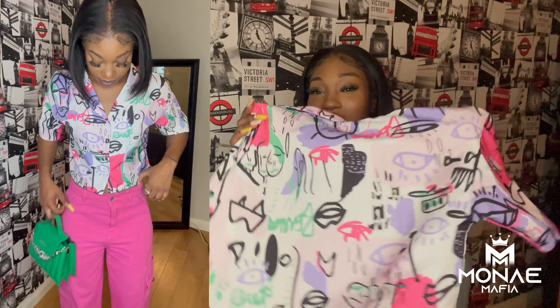You lot will never catch me dead in these shoes again — they were trying to cut the blood circulation in my foot. Never again, but they're beautiful, absolutely lush. Big up Ego! So yeah, you can wear this outfit on a lunch date, a date with your boyfriend, link up with the girls, grab a drink — subtle, cute, not trying too hard vibes. It's always good to have some colour trousers in your closet. Will I wear it again? Probably not just because I don't go anywhere, so things just pile up.